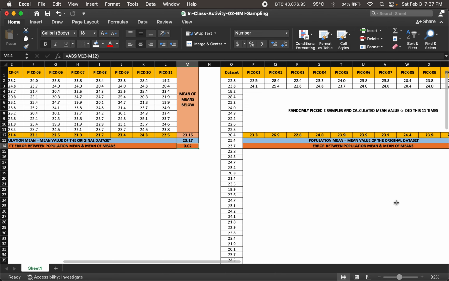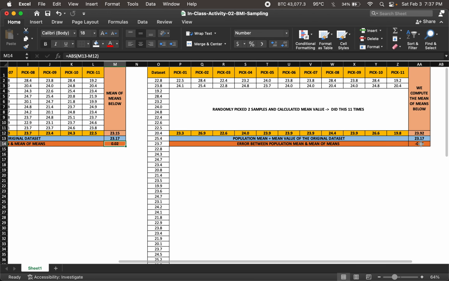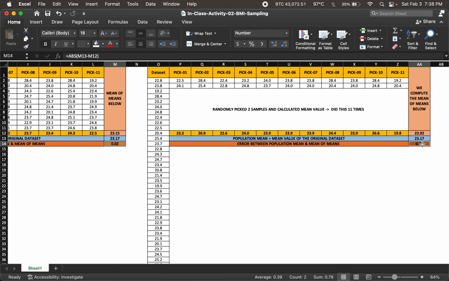So this is an interesting idea. And look, we could always have different metrics like a squared error or an absolute error. In fact, let's just call it an absolute error. I will type in ABS for absolute, and that is going to make the negative error a positive. It does not affect the value, it just converts the sign. If it's a negative sign, it makes it positive. So now notice the difference between the two. We're talking about these two specific values.